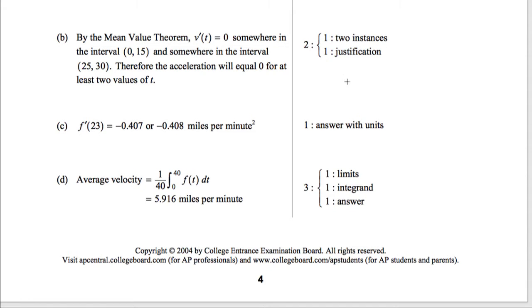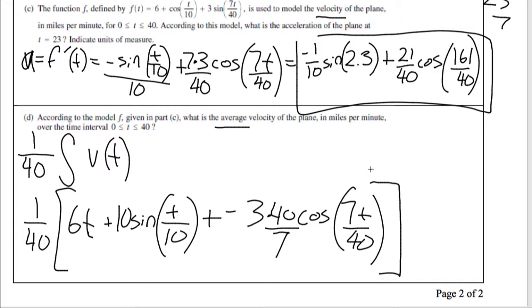That's as much as we can do. Because we do have bounds, just go like this. To get your final answer, this is going to be evaluated between 0 and 40. You don't know what sine of 4 is, you don't know what cosine of 7 is, so you can't plug in those values. You know what sine and cosine of 0 is, but that doesn't really help. That answer will get you full points on the AP test.